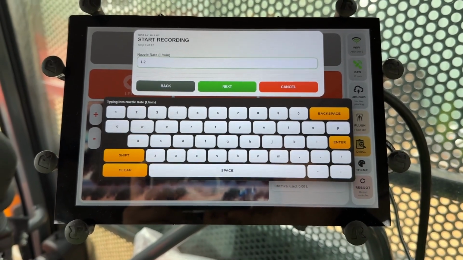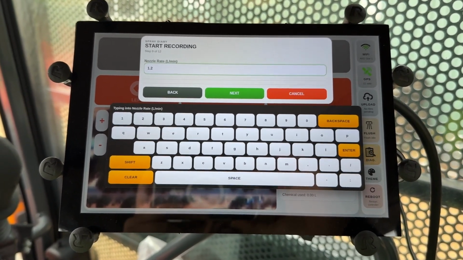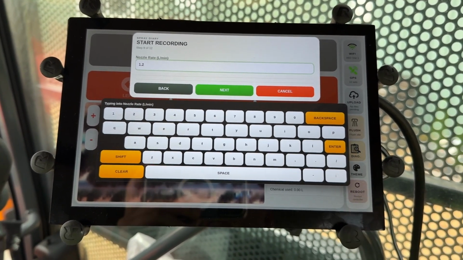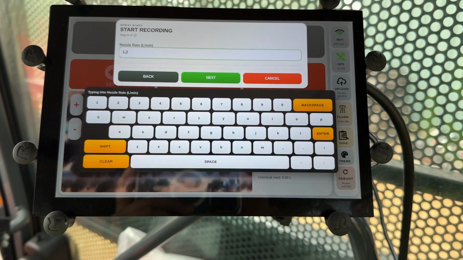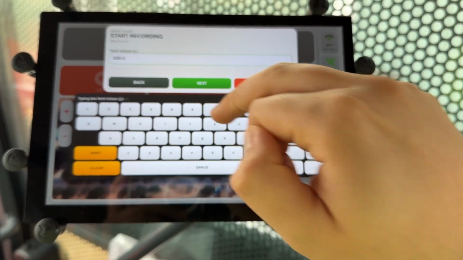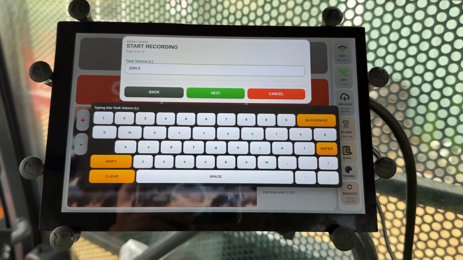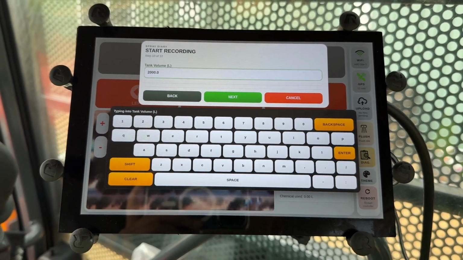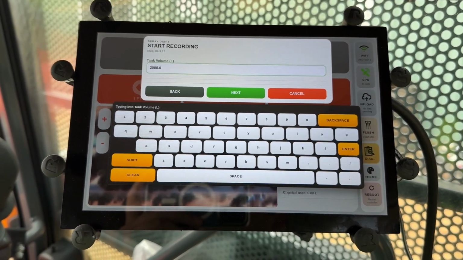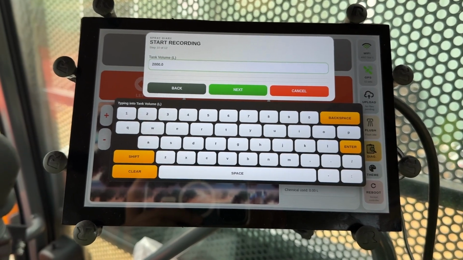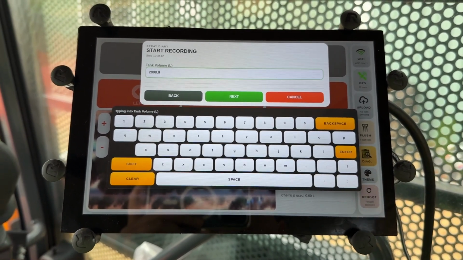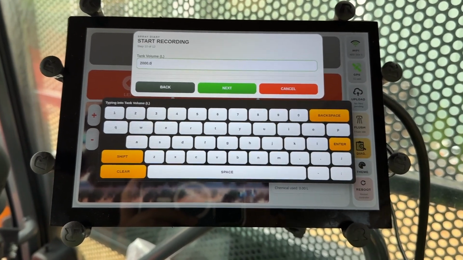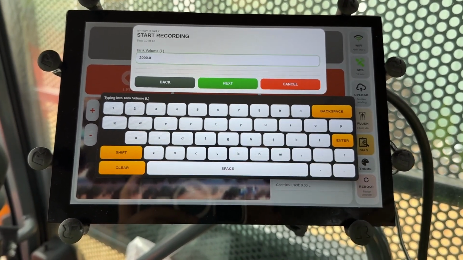This is an optional section for blanket spraying. It is important for spot spraying to have the nozzle rate in liters per minute, so we know how much is being sprayed. So hit next. And then your tank volume. So the tank volume will be remembered in there from factory. If you've got the same tank, same spray cart, whether you've got multiple spray carts or just one, we'll know that from the start and it remembers it. So if you change it next time, it'll be whatever the last sprayer you had in the system.